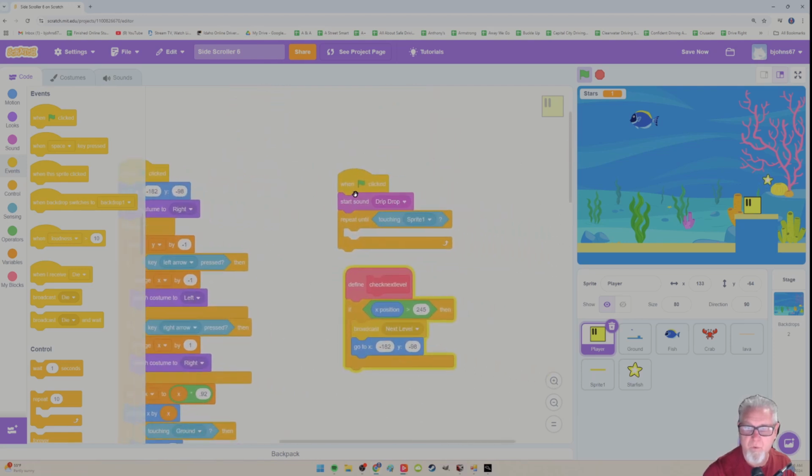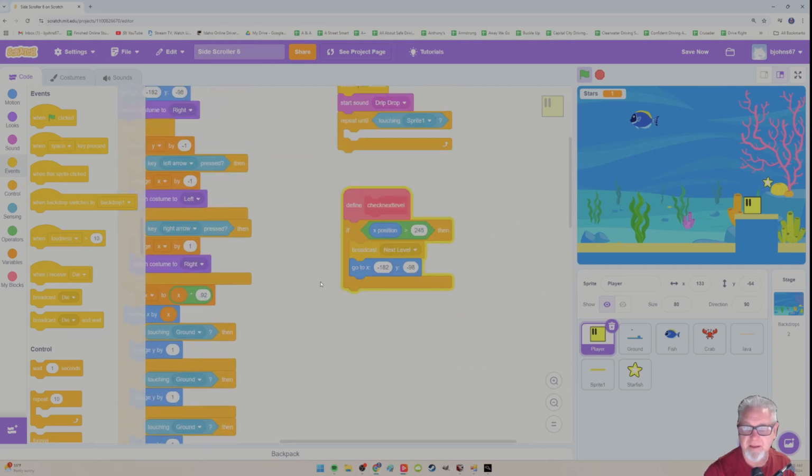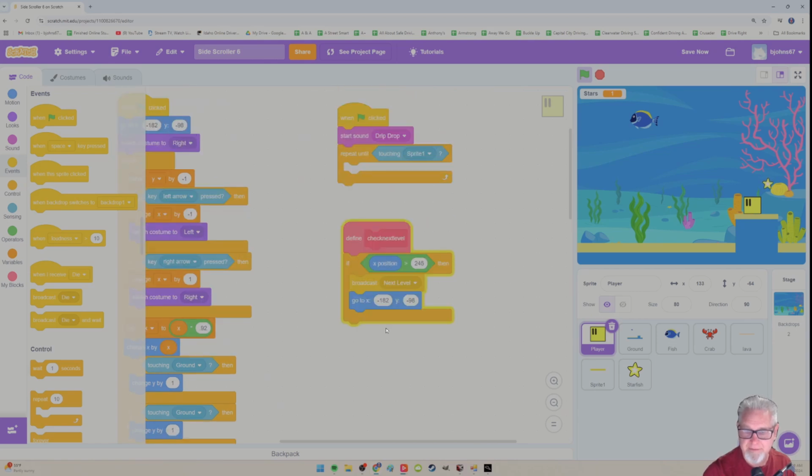So when clicked, start sound, repeat until touching the sprite, and then what? You can't end just with nothing. Well, maybe you can. This one ends with nothing. Repeat until touching sprite. Let's find out what happens.